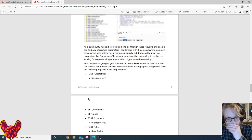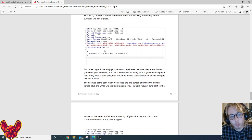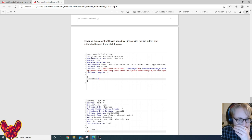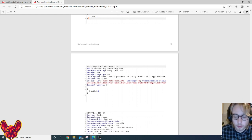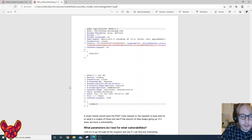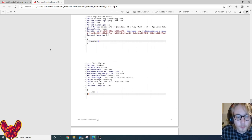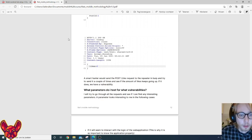As an example: take a Facebook-like website with features like creating posts, liking, and commenting. When you create a post, a 'content' field is sent to /api/create-post. To like it, you send a POST request to /api/like with a post ID, getting a like counter back. To unlike, you send to /api/unlike with the same post ID. A smart hunter might try sending the like request over and over without ever sending the unlike request — this can expose basic business logic vulnerabilities.